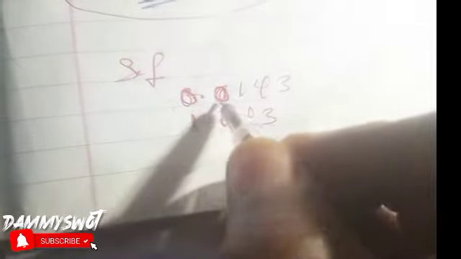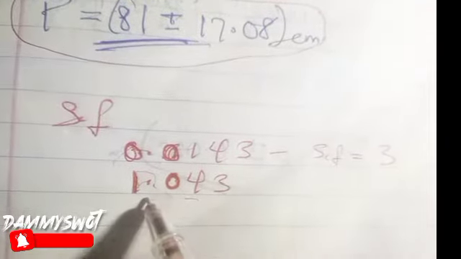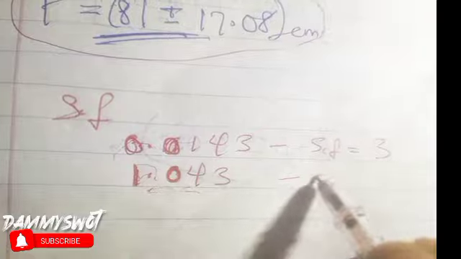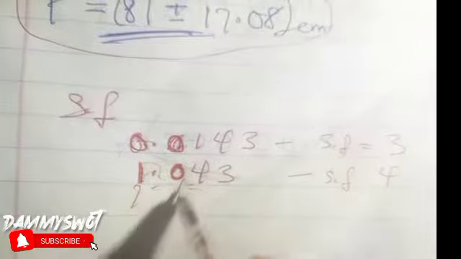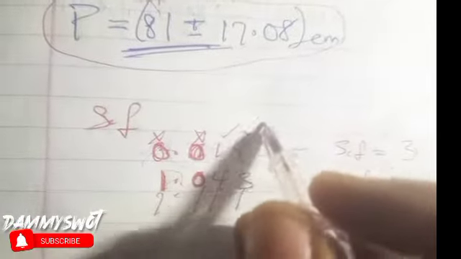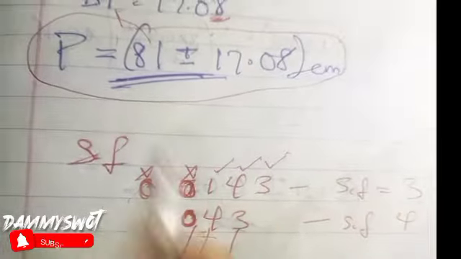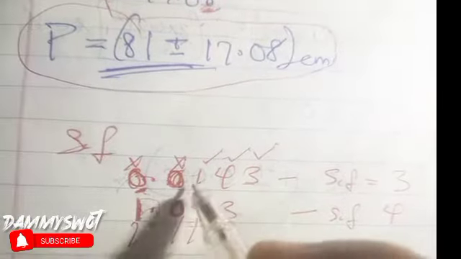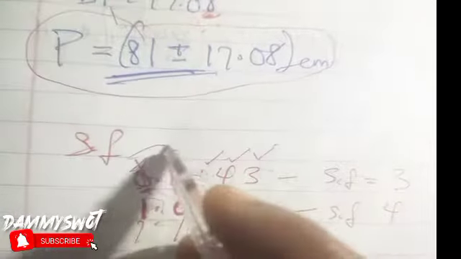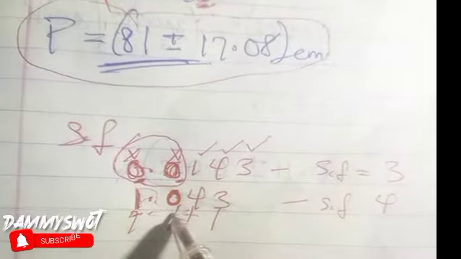So if I ask you what the significant figures in this question are, the significant figures in this one are just 3. The significant figures in this one are 4. These are the 1, 2, 3, 4. But here, this one is not significant, this one is not significant, this one is 1, 2, 3. I just chip in this because I need you to understand that 0 has no effect when there's no number in front of it, but when there's a number in front of it, it becomes significant.